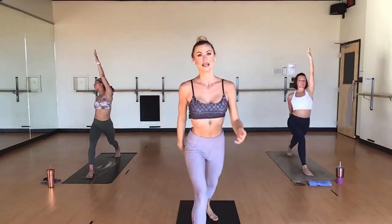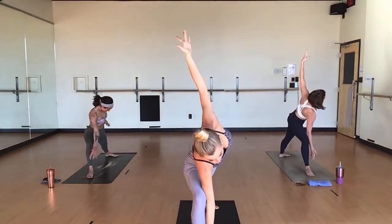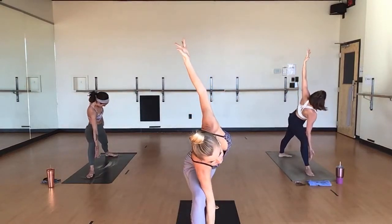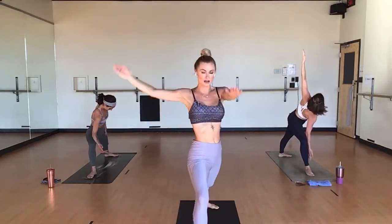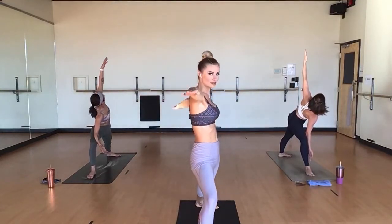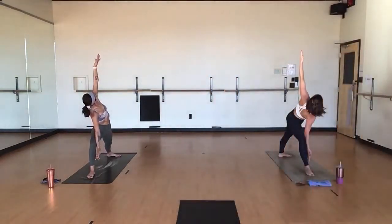Perfect. From here, a little bit different flow. Breathe in. Exhale, matrix arms into extended side angle, and we'll pause there. Okay, so you're welcome to just cut through the air like you're some sort of star of the Matrix. Make it as fancy as you want.